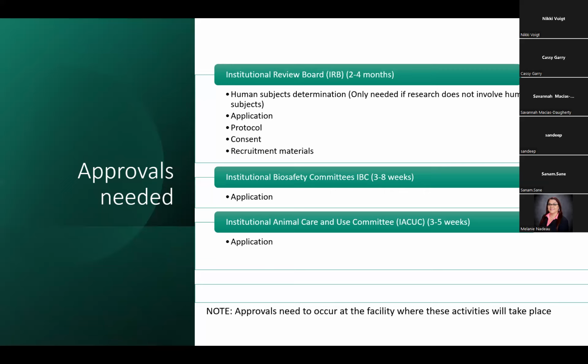Next, you will have your protocol. Most of that information you can get from the IRB application, but you'll have to develop a protocol for your project. The IRB has a lot of templates that you can use though to develop that. So if you just check with your institution's IRB, or if you always want to use the IRB that the activities will take place at. So if it's like a Sanford facility, then we will use the Sanford IRB.